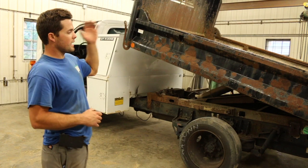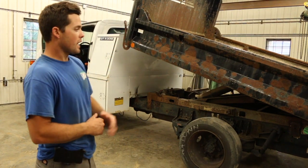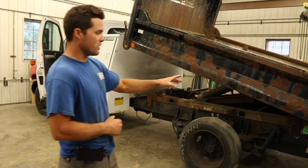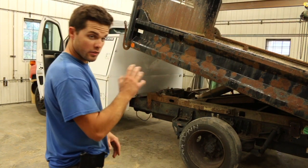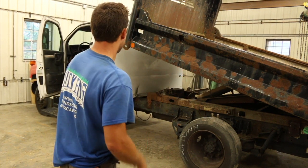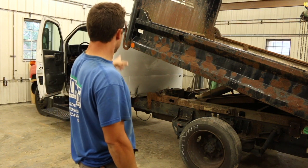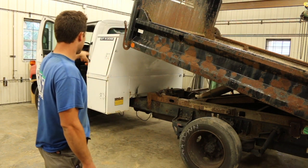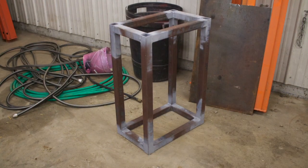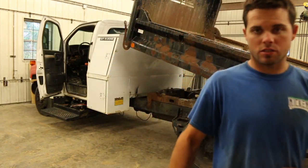As you can see, I got the bed wired up to where that is dumping now, which is great. I got all the fuel lines ran and hooked up so I can fill it up, which is obviously necessary to be able to drive this thing. What else have I done? We got a frame built to raise the tunnel box. I'll show you a picture of that real quick right here. And other than that, we really haven't done too much.